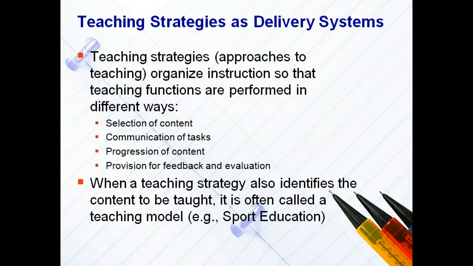Teaching strategies as delivery systems or approaches to teaching organize instruction so that teaching functions are performed in different ways. For instance, the selection of content. Who selects the content? Are all the students taught the same thing at the same time, or are you going to differentiate learning? The communication of tasks, are they being communicated by the teacher, or are they being communicated by peers or students in general, or by themselves? The progression of content, usually the teacher is responsible for that even in indirect styles, but sometimes the students can decide on the progression. And then the provision of feedback and evaluation, is that done by the students or is it done by the teacher?